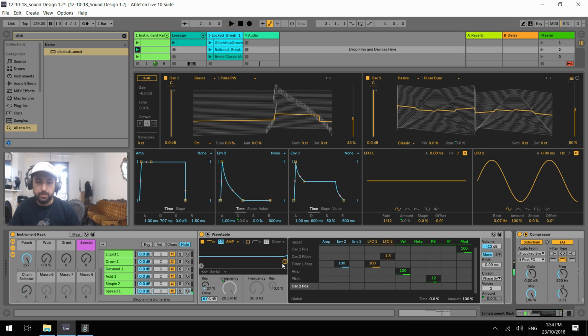And the idea with the spread one is it's more for punchy sounds, so kind of a disco-y type bass thing. So I'm going to bring the punch all the way down, which is going to bring the frequency down, and you'll see it shortens the decay on envelope 2, which is attached to the frequency 1 of the filter.